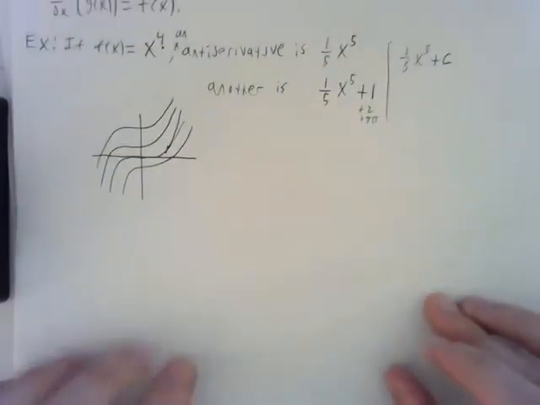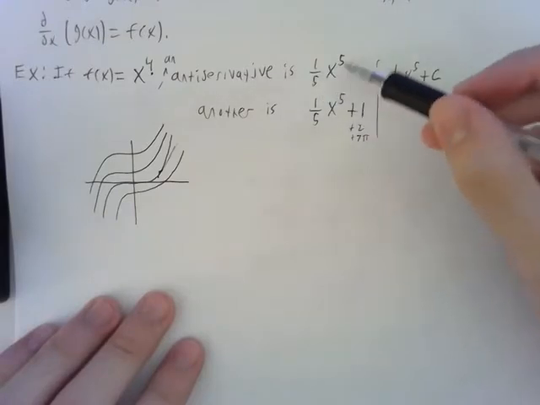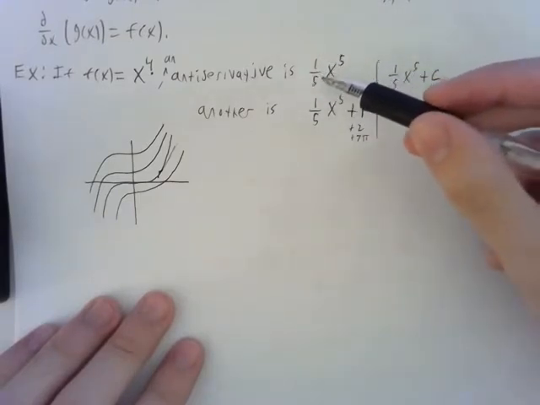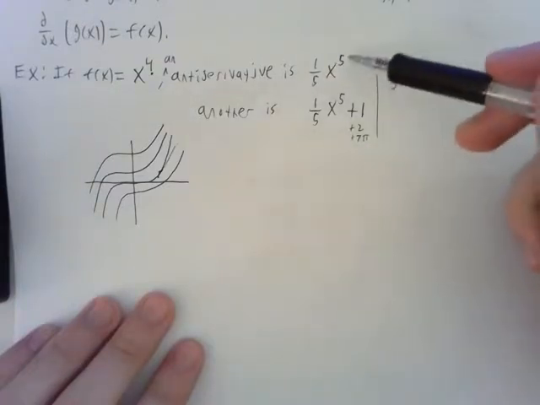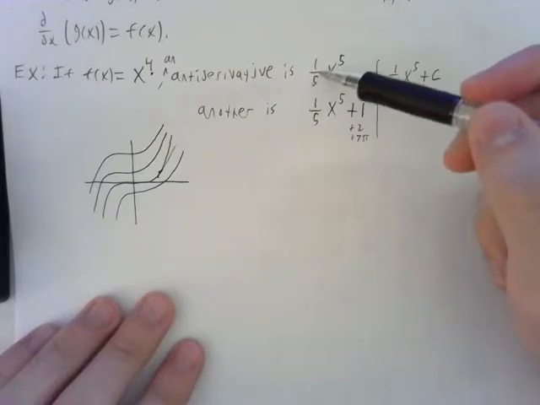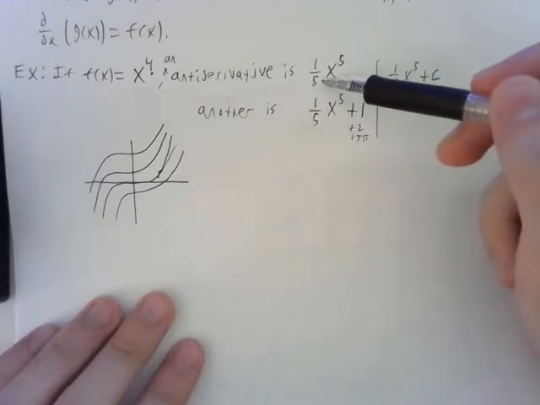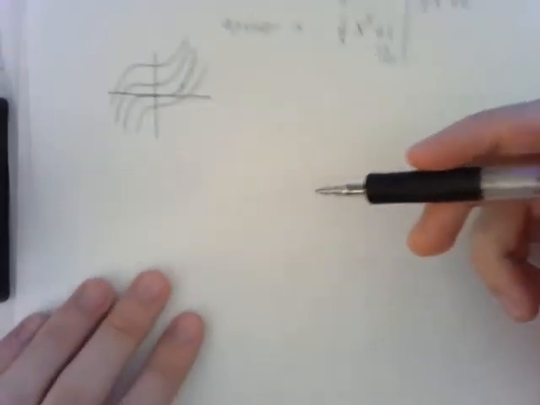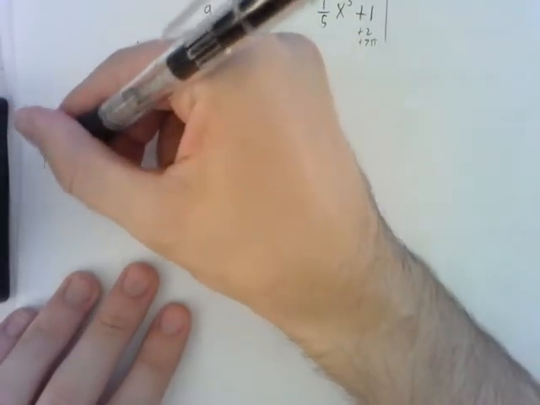Okay, so here we did the antiderivative of x to the 4th, and the way I came up with this was basically just using the power rule in reverse, because I knew that when I differentiate something with x to the 5th, I would get something with a power 4, and then I just put this 1/5 out front so that the constant that comes down would cancel out when I use the power rule. So there's a general formula that sort of represents how this works. So it's the power rule for antidifferentiation.